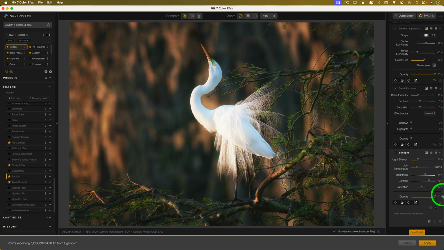And then, of course, you have the ability to change the opacity and add any of these control points. So basically, we've only kind of covered the first control point here. The second one is going to add a control line. So this is good if you've got horizons that you're working with.